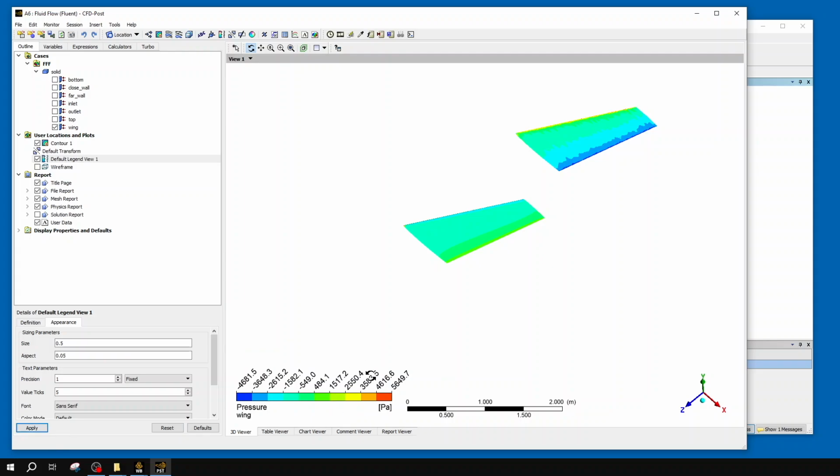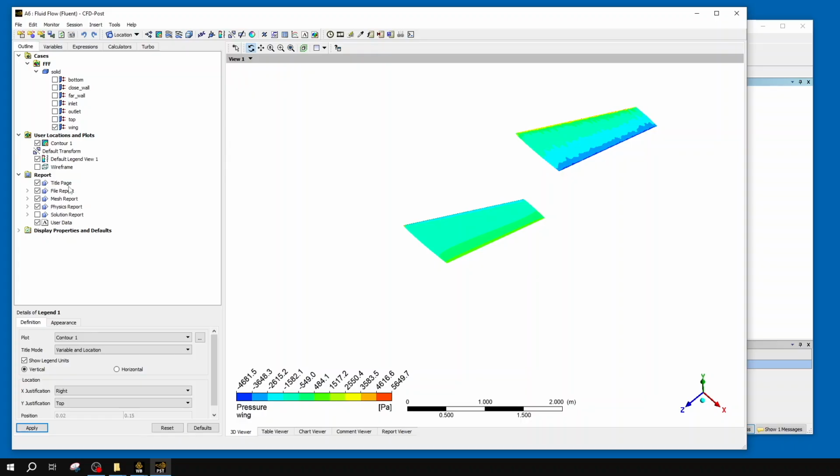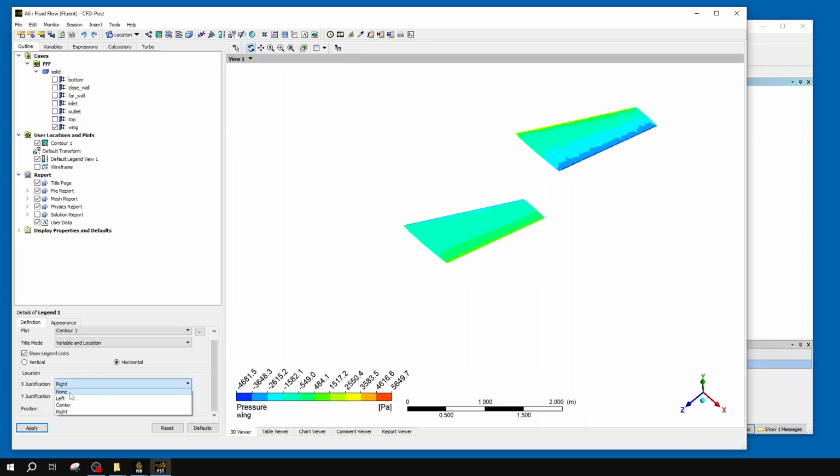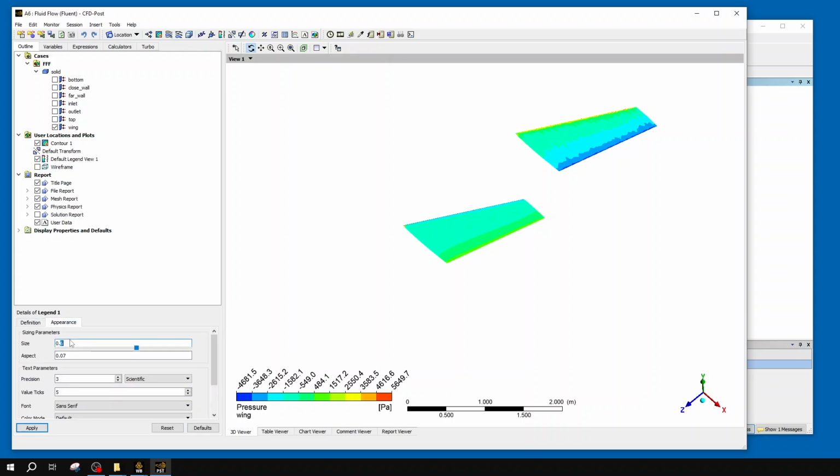Now this is showing the pressure on my wing, but I also want to show this wall shear as well. So one of the options up here is a little legend option. If I click this, I can make a new legend. Click OK. I'll want it based on contour 1, perfect. Variable and location, great. I like my horizontal. This time I'm going to do top left. So we'll have 1 down here, 1 up here. Appearance, I believe, I did something like 5 and 5 if I remember correct. Move this down to 1, fixed.